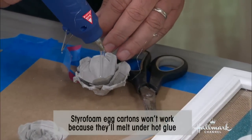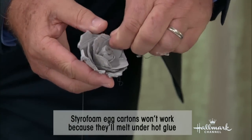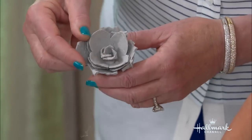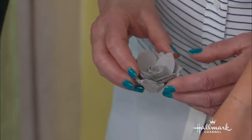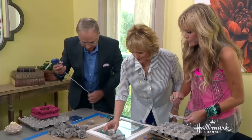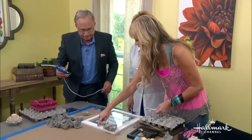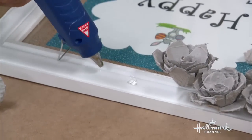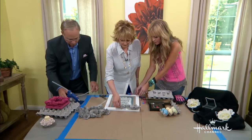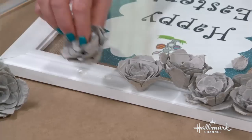And then you can take other little parts. If we're happy with Will's rose, then we can just stop right there. Very nice. Once that is done, add it here — Will, you're going to need that glue gun again. It's a little messy work, so put a little on there, just a little bit, and then add — just one at a time because it will dry. Look at that, there's Will's. Mine is not as bad as you guys made it out to be. We'll add another place there and we can add the roses all the way around. I started doing this on a mirror, but you can actually take an old frame that you have. I bought this one in the damage section — the clearance department of my local craft store. It doesn't matter because you're going to cover it up anyway.